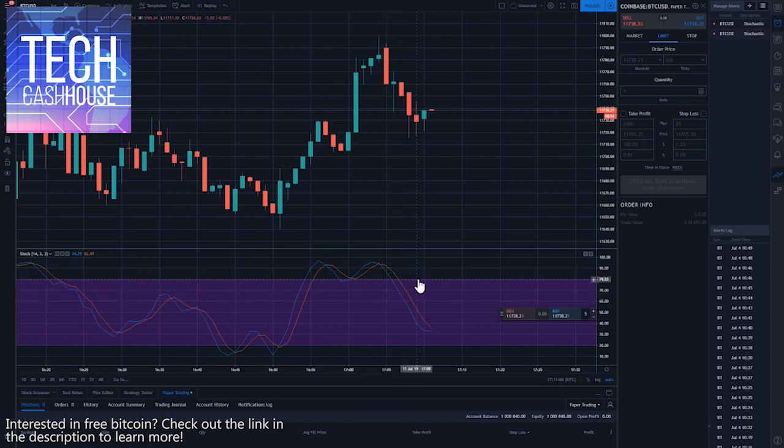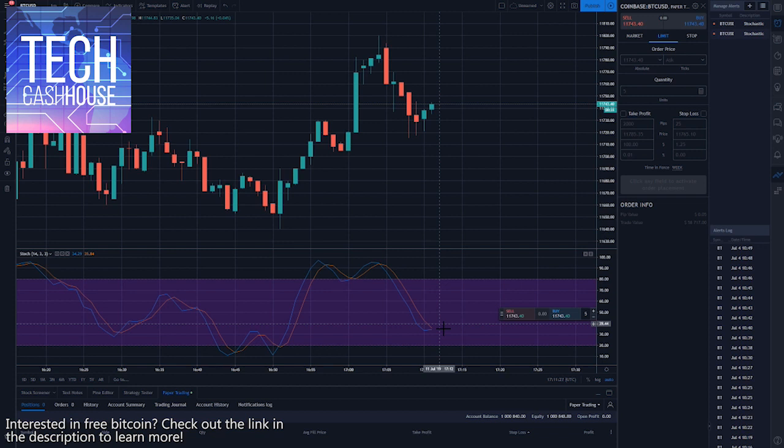Okay, percent %D, percent %K, etc. I'll get more into the details of that slightly later on, or probably in the next episode. And then essentially when blue crosses up through orange, when it's below 20, that is when you want to buy. That's when the asset is typically at the lowest point relative to its current momentum.